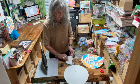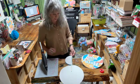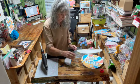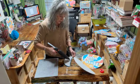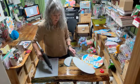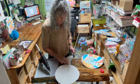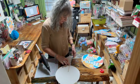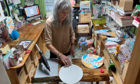I can't even remember what the string was for. If you wanted to hang the ball, I don't know why I didn't cut it off. Nobody's going to hang them. But I didn't cut it off. So I didn't cut it off on any of them, so I'm not going to cut it off on this either. And again, I want this flush with the circle here, so I don't have any pegs showing.